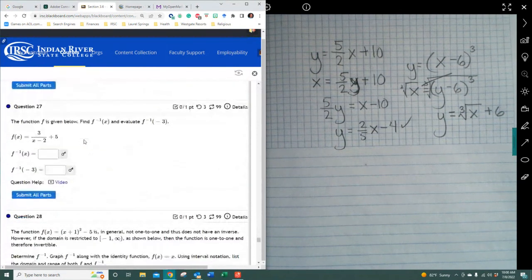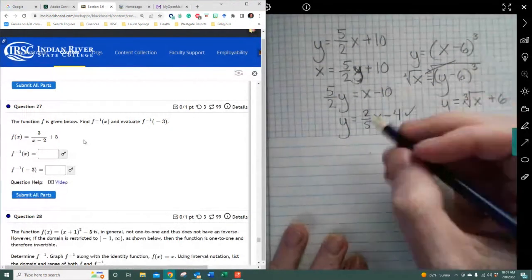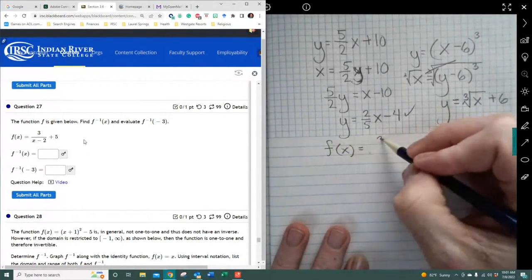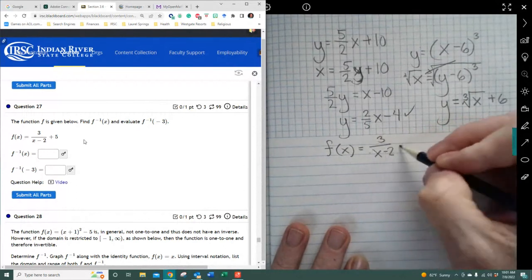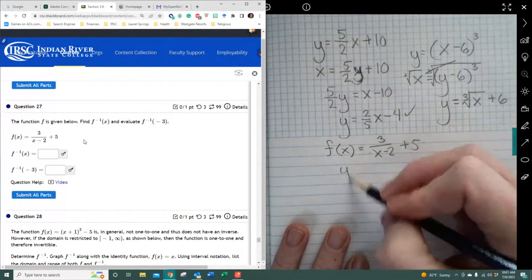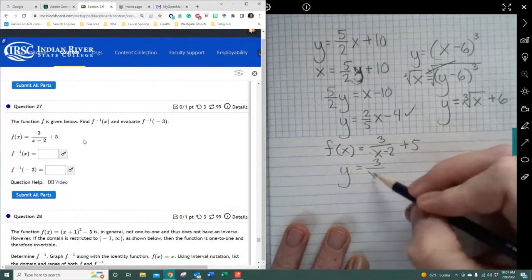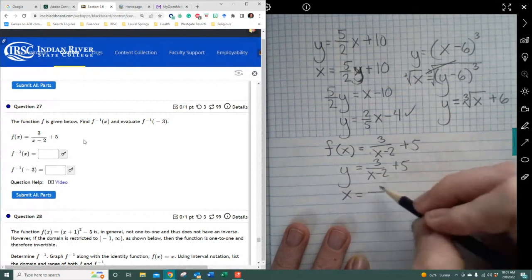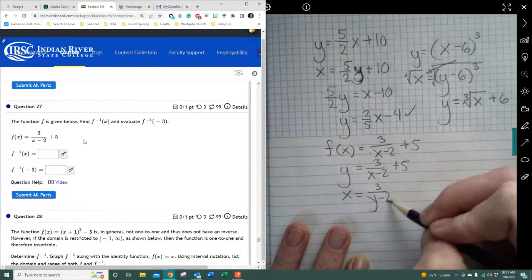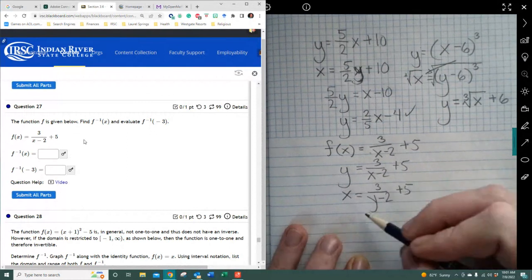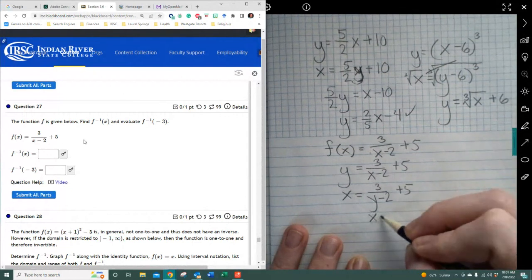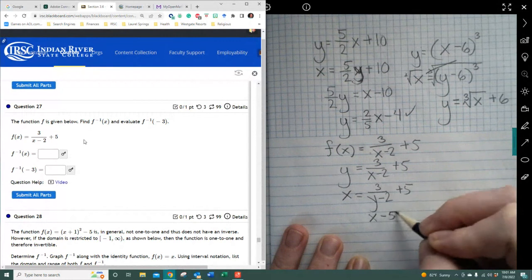There's one last thing I want to go over, and that is this part right here. Now I kind of already have been doing it for you. This part is just taking the function that's given, and then doing what we talked about already, and that is switching your x and the y, and solving back for x, or excuse me, solving back for y. So I'm going to go ahead and subtract 5 from both sides.